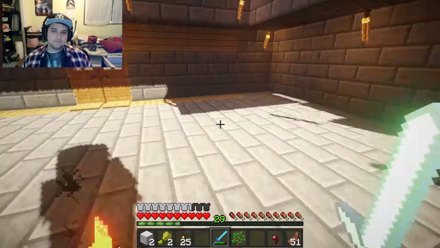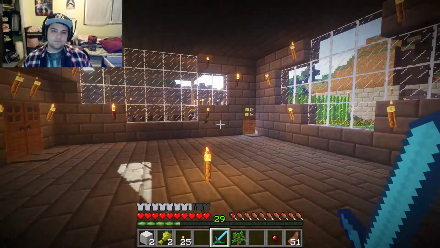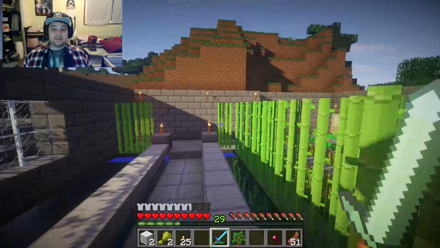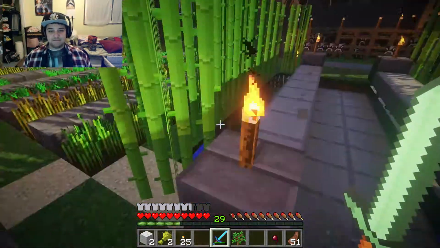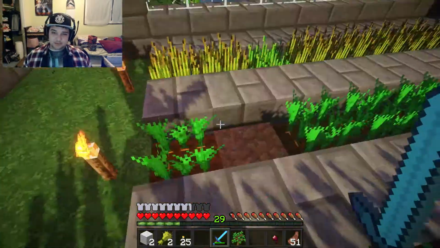I need to make a bigger room. I think I'm going to expand this way so I can get more chests in there, because I already realized that I'm going to need more chest spots for sure. But I think for the next episode, we're going to try and find a nether fortress, because I need to get brewing, get some potions.